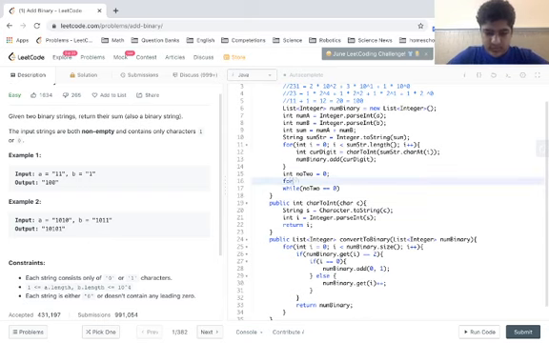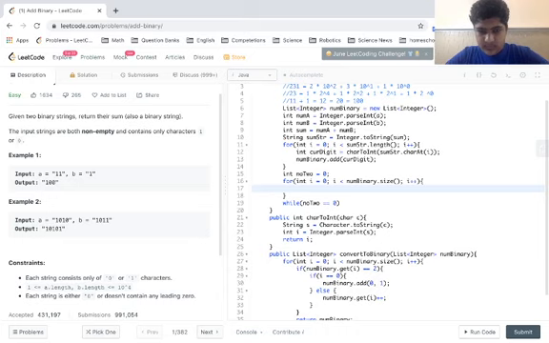Then we just use a for int i equals 0, i less than numBinary.size, i plus plus. We can just default this one.